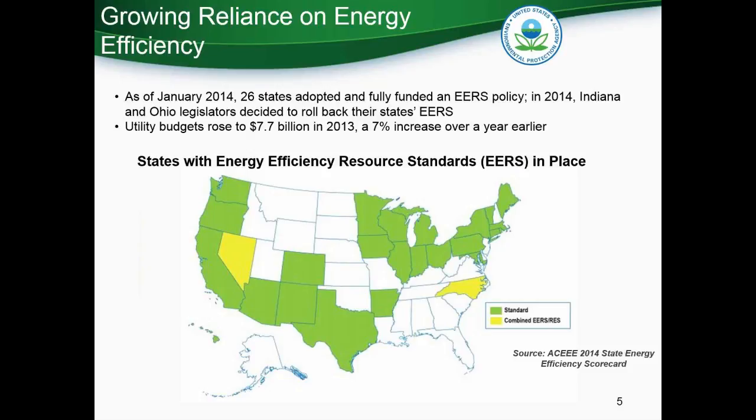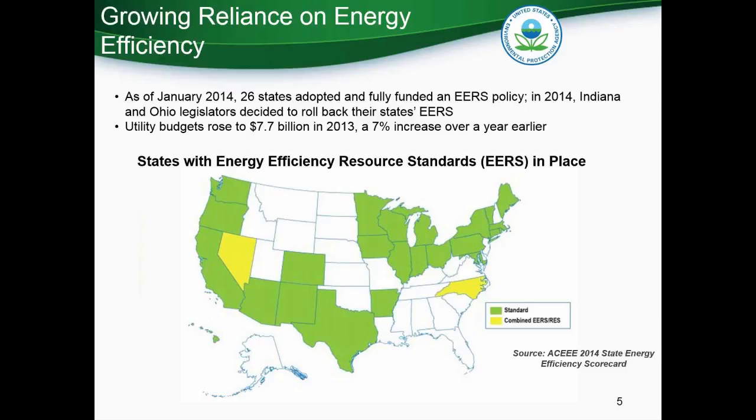There's also a significant link between the success of efficiency programs and the evolution of the supportive state and utility policies. And I just am highlighting one here that has some widespread traction, which is the Energy Efficiency Resource Standard. It's a specific energy savings target that a utility or other program administrator must meet through efficiency programs. The policies differ a little bit from state to state, but each has the intent of establishing a sustainable long-term role for energy efficiency in the state's overall energy portfolio. They're typically set as multi-year targets. They can apply to electric or natural gas savings, and the targets might be 1 or 2% per year, or 20% cumulative savings by a horizon year like 2025.